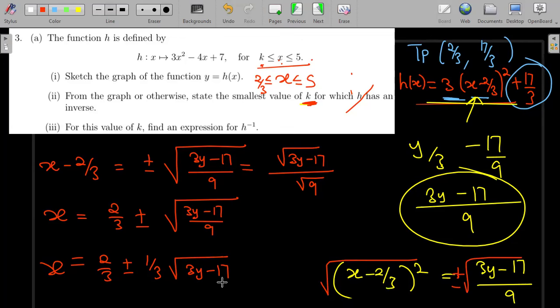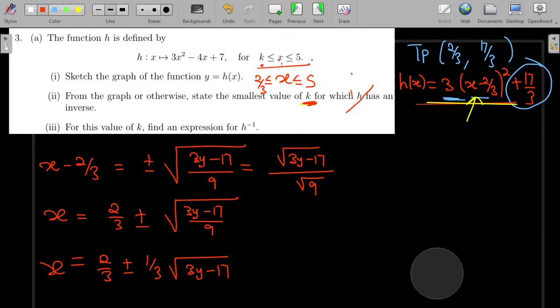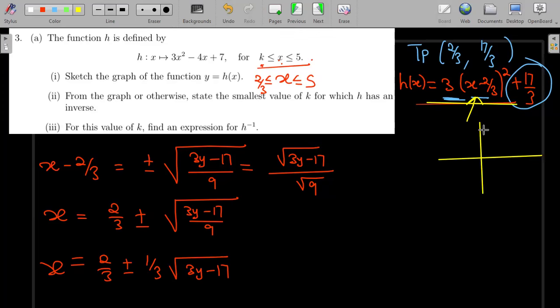This simply means that from the quadratic equation, you can't get just one inverse. It will depend on where you have limited your domain. If you remember the graph that we had drawn, something like this, we limited the domain from 2 over 3 to somewhere 5. So we've got this part here. Our x here will be equal to 2 over 3, or greater than this.